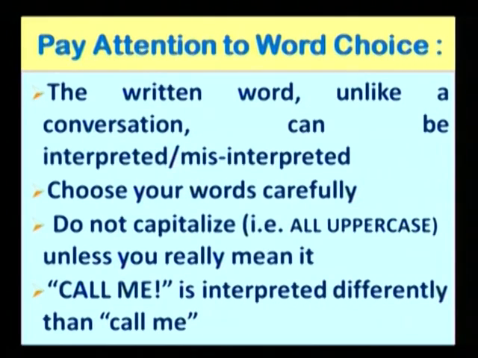So we need to choose our words very carefully, and you should never use uppercase words in capitals in mails, because when you write in capitals, the tone is angry. When you say CALL ME, it is interpreted differently than call me. Sometimes it seems like shouting, as if you are getting angry at someone. So if you use all capital letters while writing an email, it creates a negative impression. It shows that you are in an angry mood. So we should not draft an email in an angry mood. So friends, these are the things.